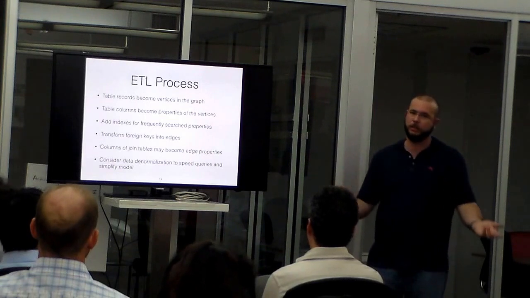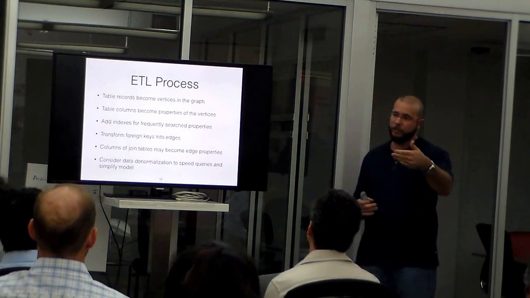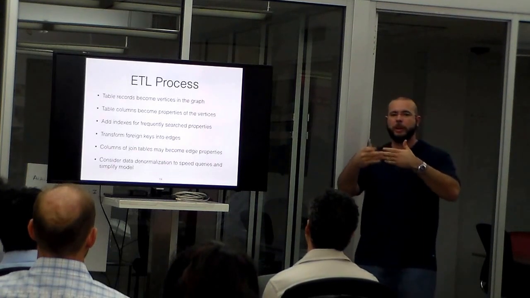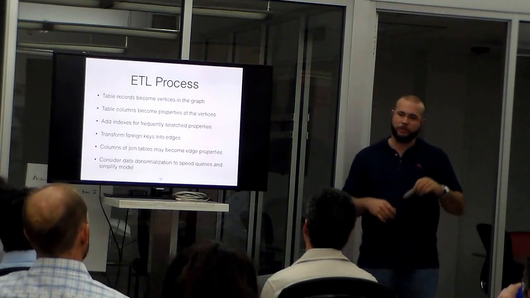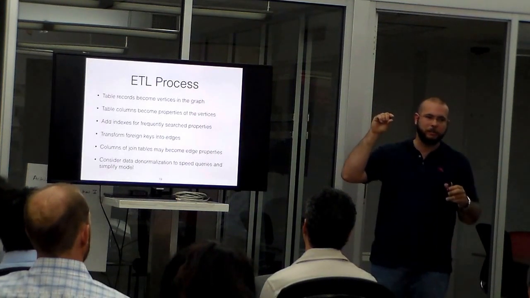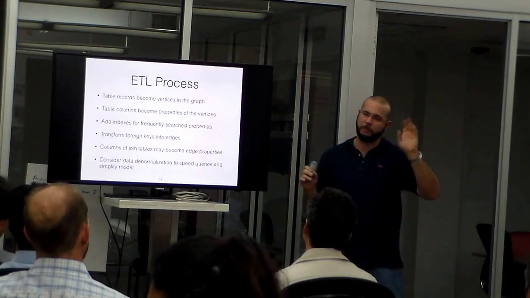But at the end, it's just another version of data. So you need to define indexes to find data quickly. But not on type. You usually search for a name or an artist, so you define an index on the artist name, not an index on the artist type. If you search for the title of a song, you define an index for the property title of the song. So you can find all these vertices very quickly.